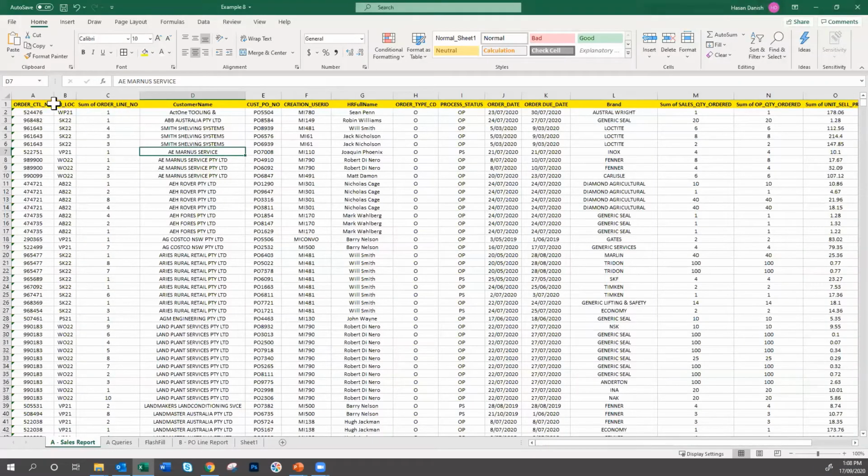Now look at the headings here. These are system generated headings. And if you look at it, this is HR full name. And this is from an actual system. I haven't changed it. But these are basically going to be our sales reps.